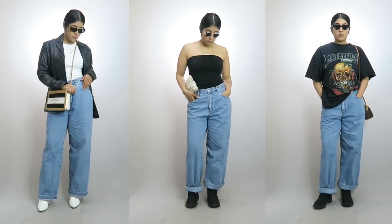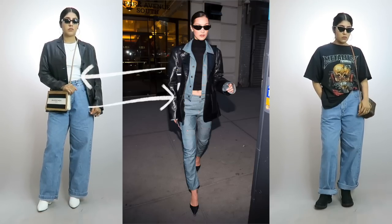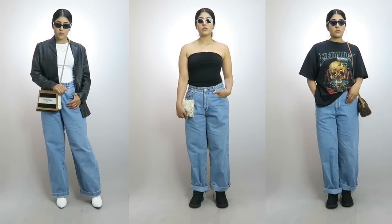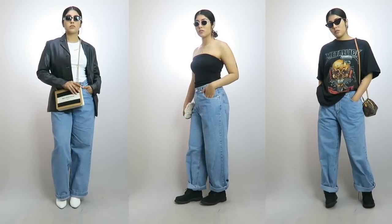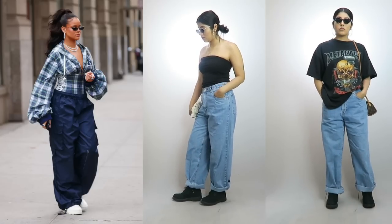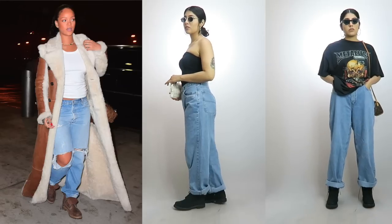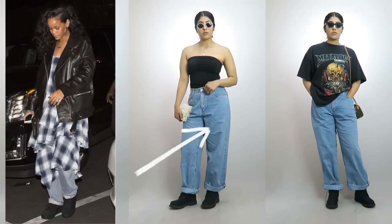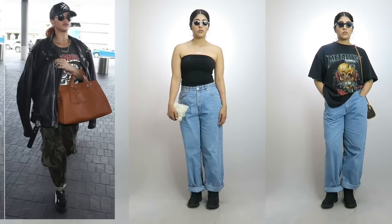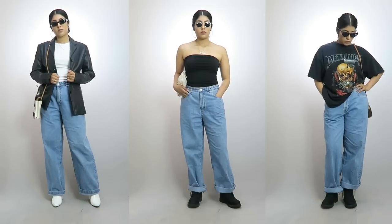For the last three looks, the first was inspired by Bella Hadid. It's a white t-shirt tucked in so you can still see my body, the leather jacket is from the thrift store, and I just put on white booties and small frames. The last two looks on your right were totally inspired by Rihanna. I feel like Rihanna when she wears oversized jeans doesn't care about rules — she breaks all the fashion rules. So wearing Timberlands is super Rihanna in my eyes, and that black bandeau top was from the thrift store. I got a cute little clutch to make it girly and tomboyish at the same time, and the frames are from the thrift store.